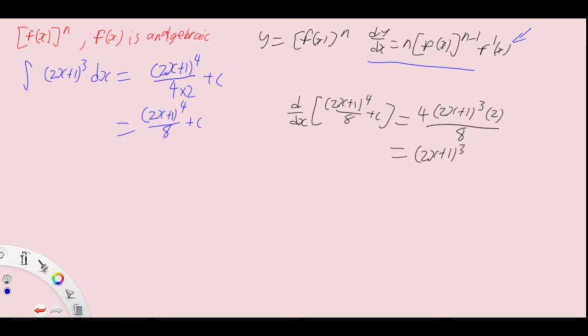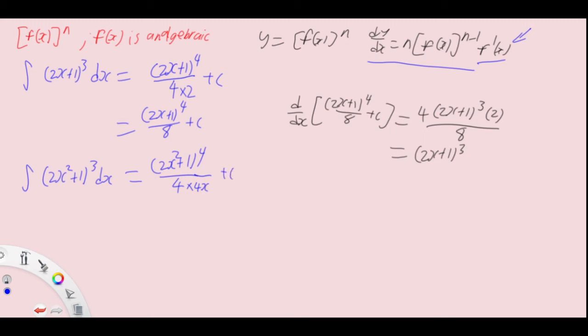But does it hold true for all examples? The answer is no, because with just one change it's actually impossible already. So let's say I now have (2x squared + 1) whole thing cubed. Let's try to use the same steps, alright? So okay, I increase the power by 1, we divide by the power, and now I divide by the derivative inside, because I have to divide by the derivative. So the derivative inside is 4x. So okay, divide by 4x.